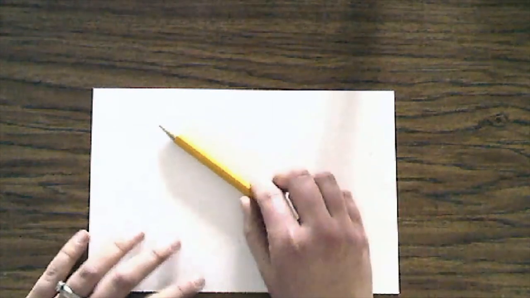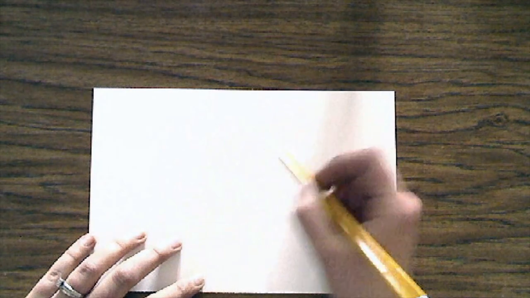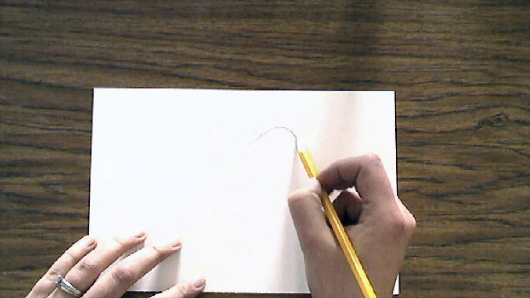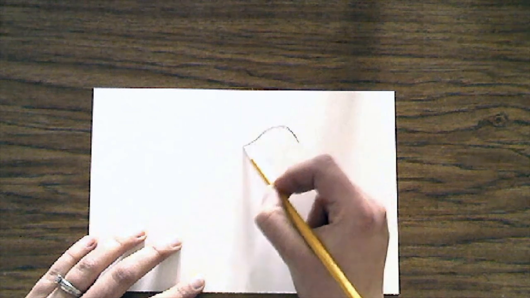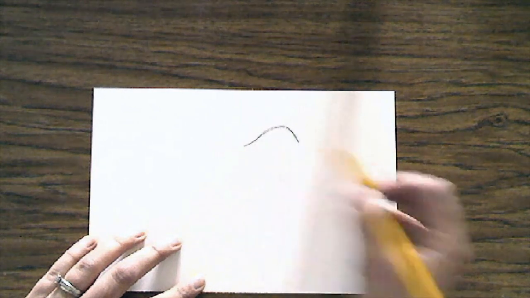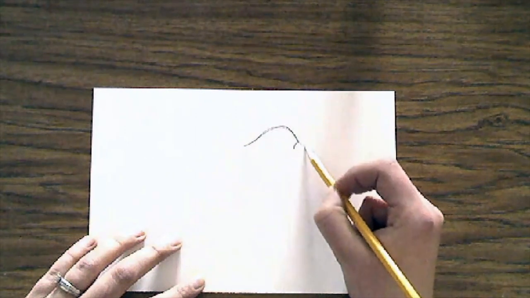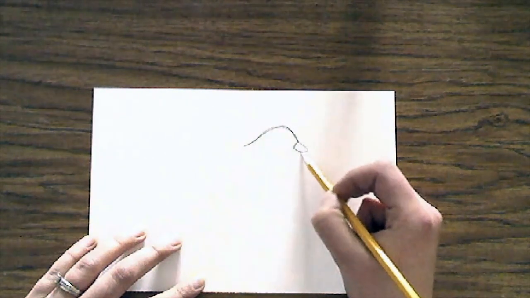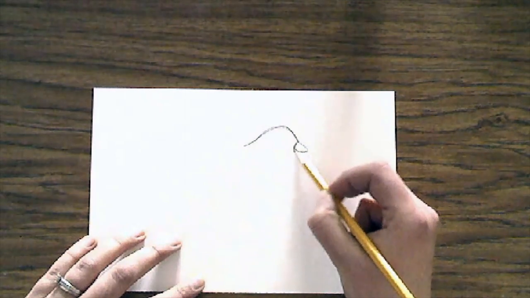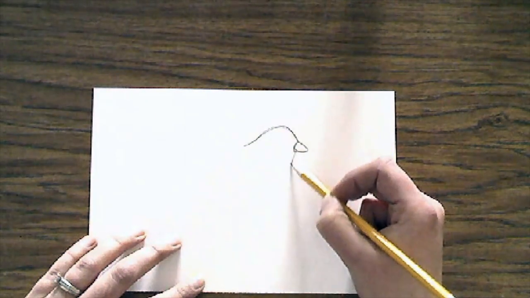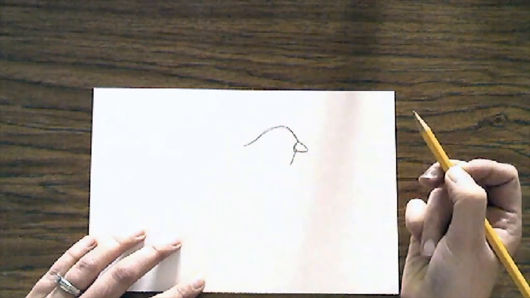You'll need a paper and a pencil for this. So getting started, the first thing we're going to do is we're going to draw a small curve for the top of his head like a flat hill. Next we're going to make a cone shape for the beak. We're going to round out the bottom of that cone where it connects to the head and bring a little line down to get us started on the neck.